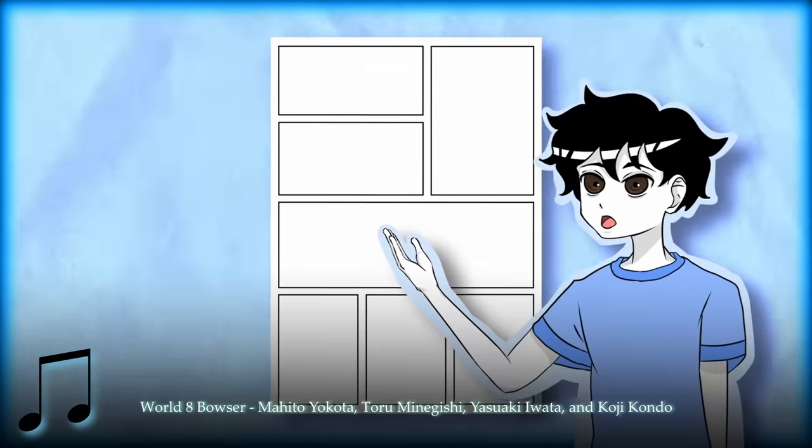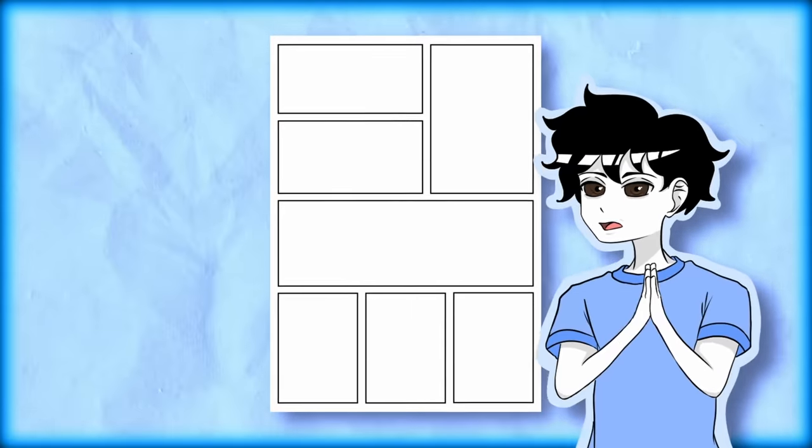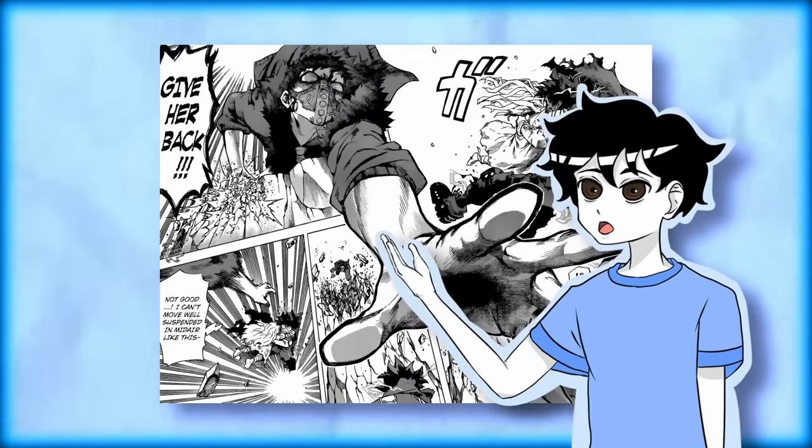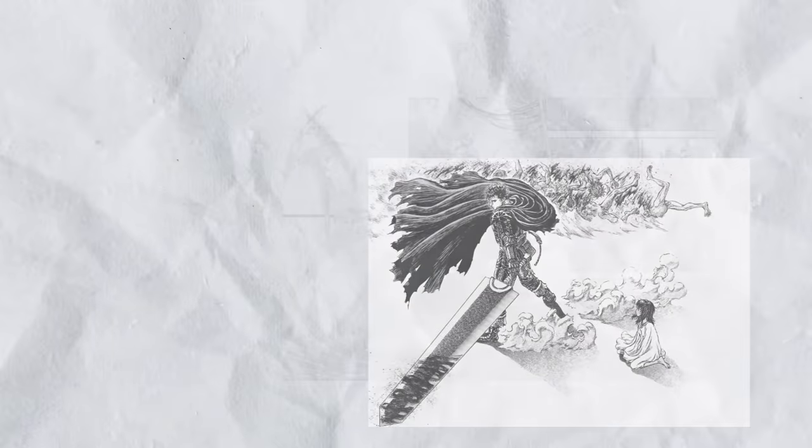Panels — the backbone, the thing that gives a manga structure, and what can easily make or break a manga for readers — are used to convey narrative information or action. The best mangakas in the world know how to make clear and comprehensible sequences of panels, as readers need to know what's happening to be able to enjoy or form an opinion of the manga they're reading.